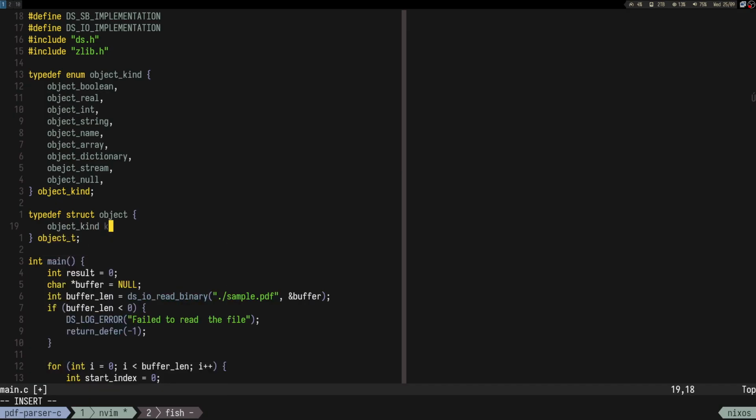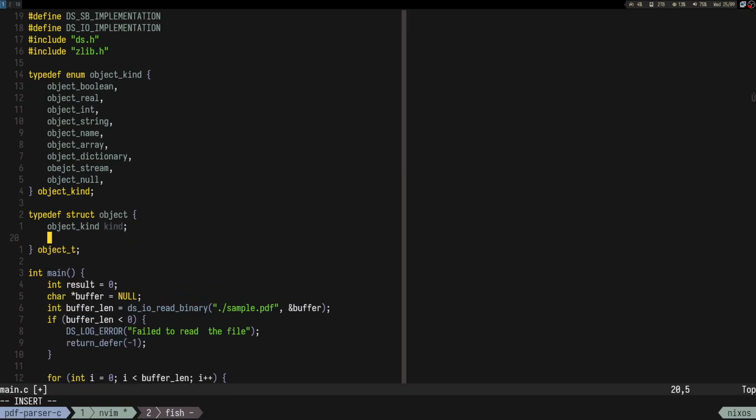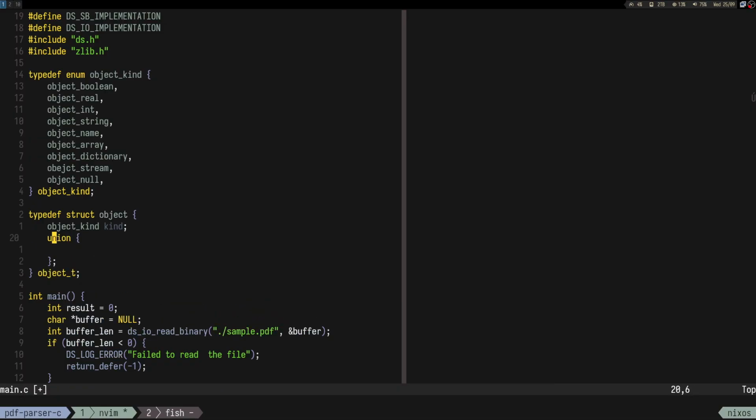So with the object kind, we have the kind of the object, and then I'd say we could use a union, right? And then inside of the union, we can use the structure stuff.